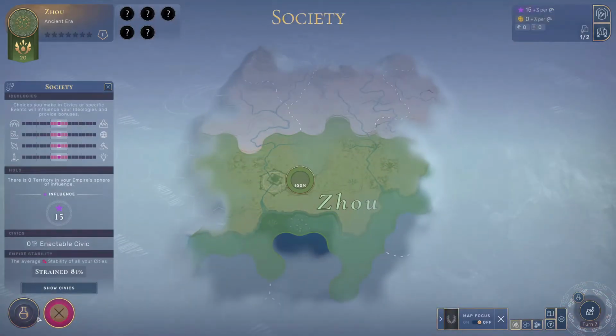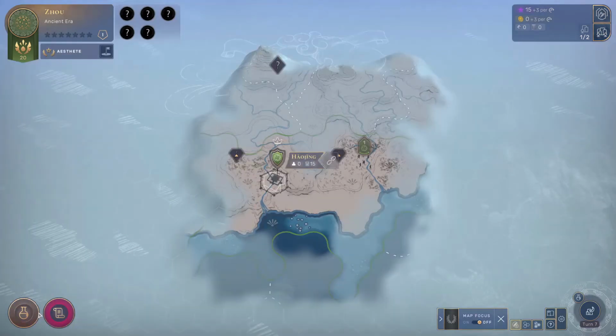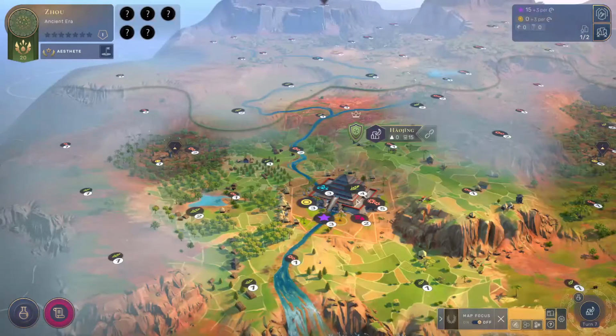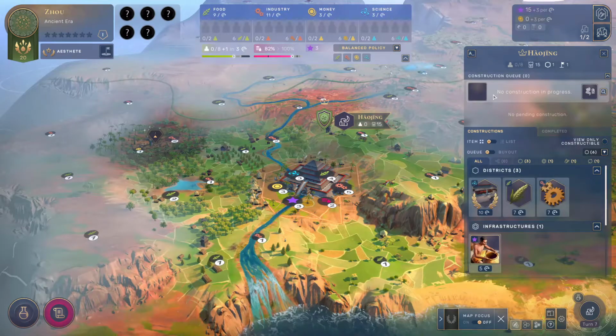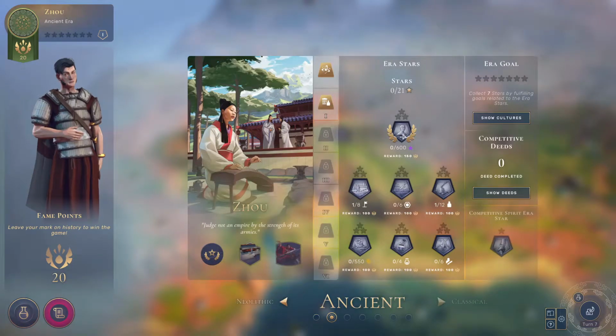We also have civics. You can see civics here. Actually, it doesn't have them unlocked, so I'll show it on a future game. But civics are pretty important to you. You can also see your overview. This is how you're getting stars.